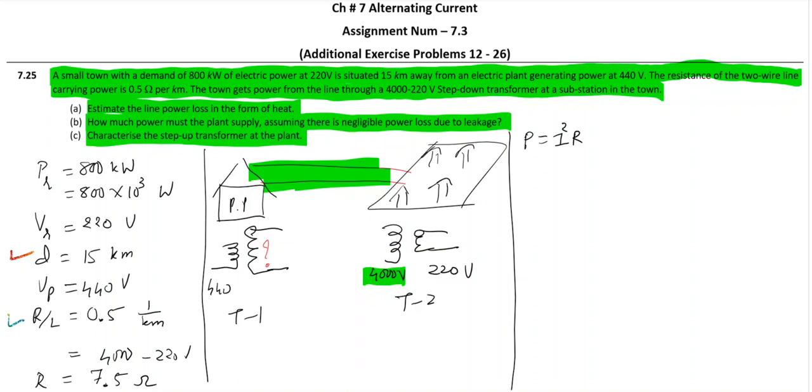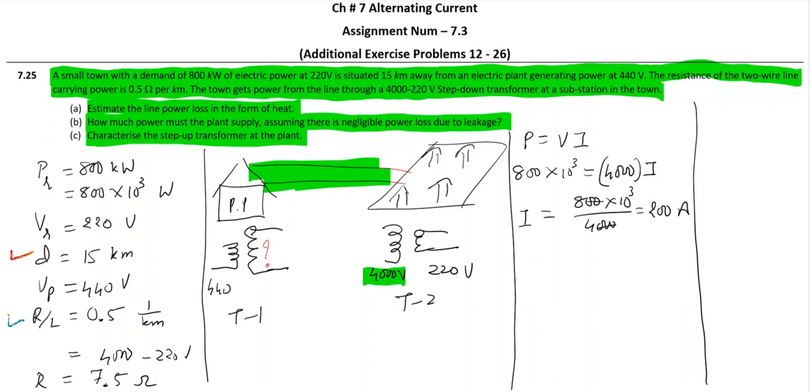No, sorry, I think we have to take power is equal to V into I because we know the power required. So, if I take power required to be 800 kilowatt, and if I take the voltage to be 4000 volt, I'll get some value of current. I am carrying out calculation here because I will need the value. So how much current will we get? It will be 200 ampere. Very large current.